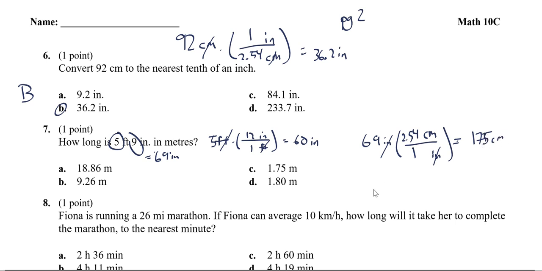And then we convert centimeters into, sorry, not inches, into meters, which would be 1.75 meters. We could also do this in 1 step, where we just use another unit fraction right next to it. And we go away from centimeters, so I can cancel that out and replace it with meters. And 1 meter is 100 centimeters. That just shows our work all in one line, which is nice. So 69 times 2.54 divided by 100 is 1.75 meters, which is C.